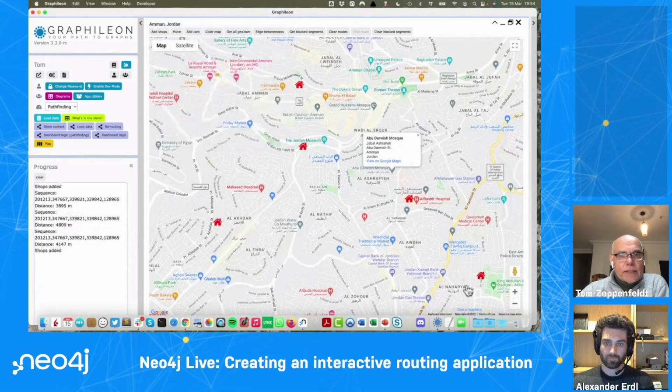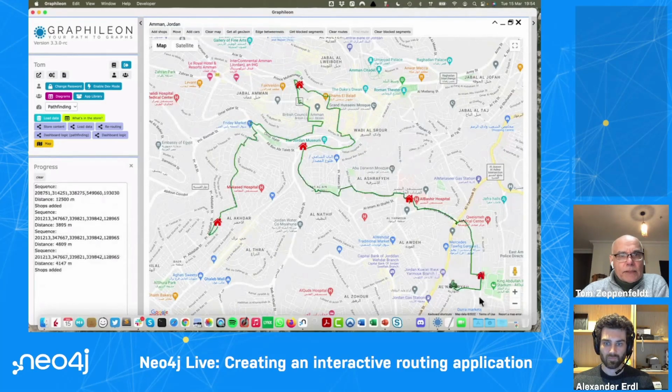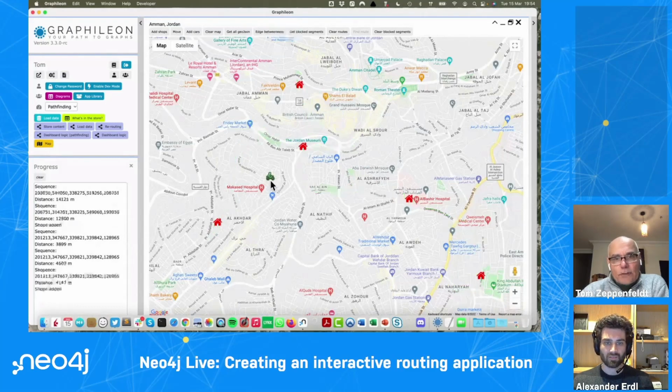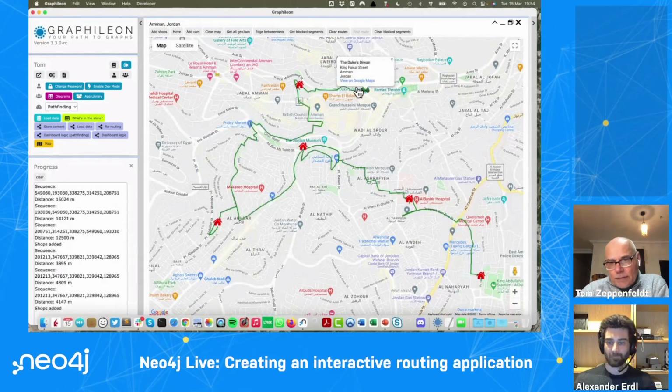If I go from here, then it starts here. If I do it over there, it goes the other way around, basically. Without graph algorithms, this would basically not be possible.